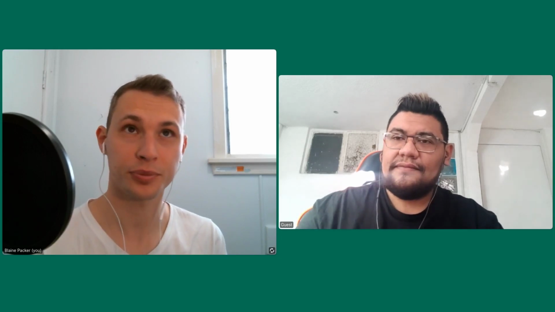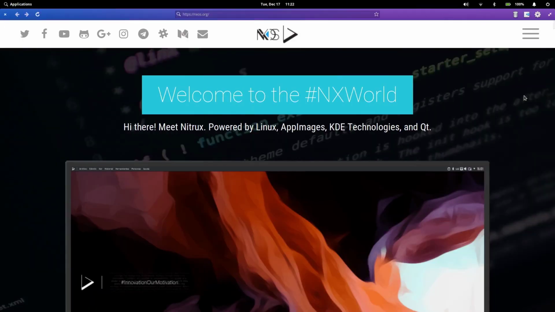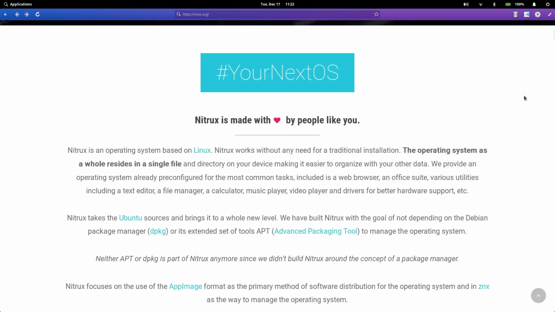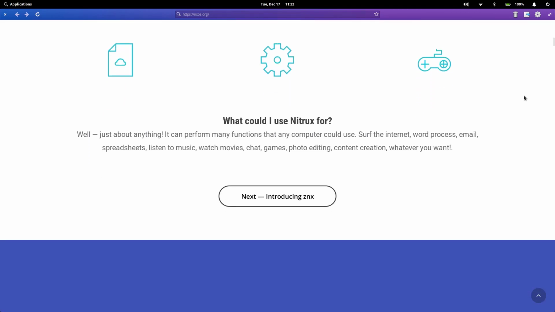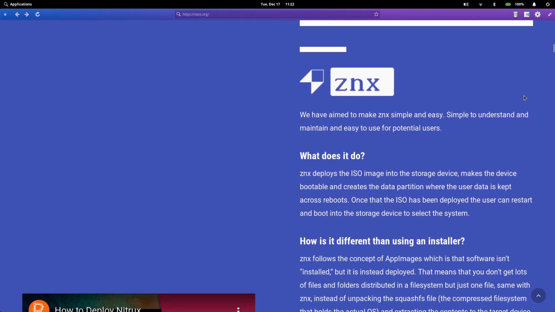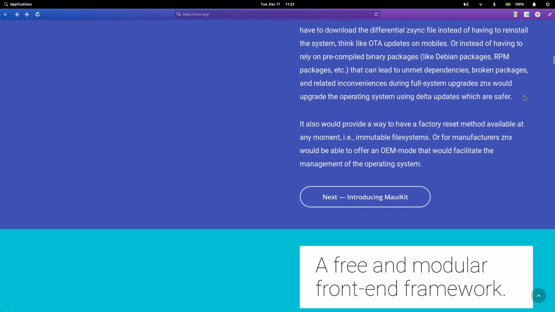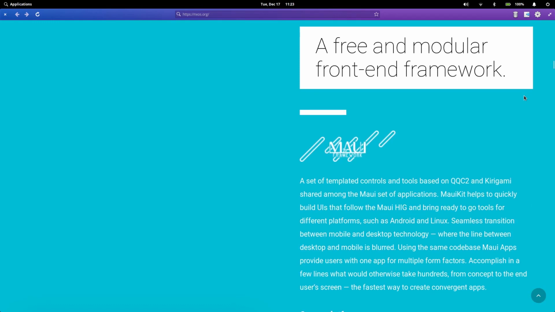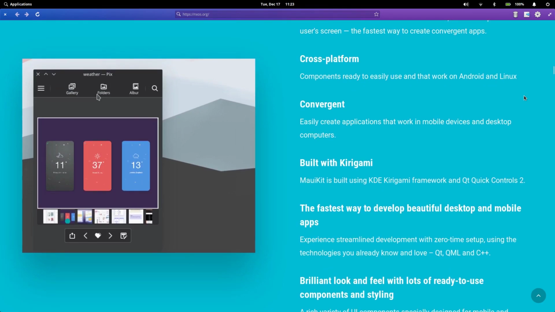Because I look at your website, nxos.org, and you look at all of the different components and goals and vision that you have for the project now, and I'm thinking to myself, wow, there is a lot going on here, and we'll try and unpack where the project's at in the present in just a moment. But has it been a very iterative, evolutionary kind of process with the goals and what the project wants to do, or has it always been the vision and now you've just got the words to put around it? Does that make sense?